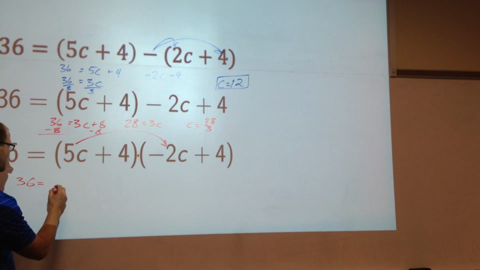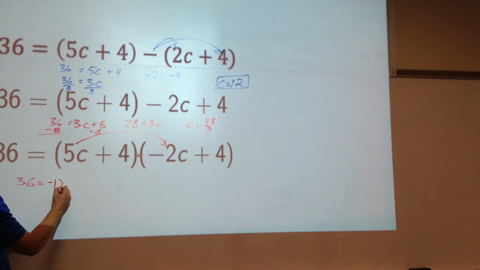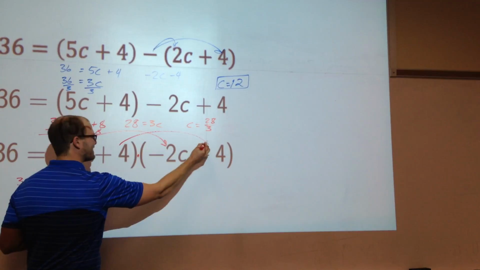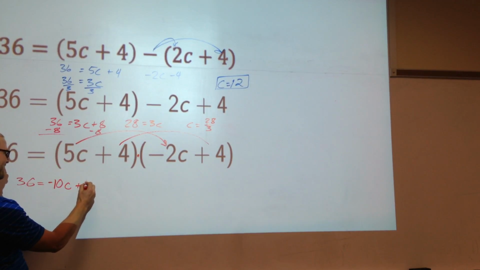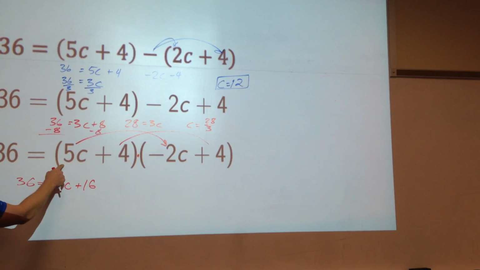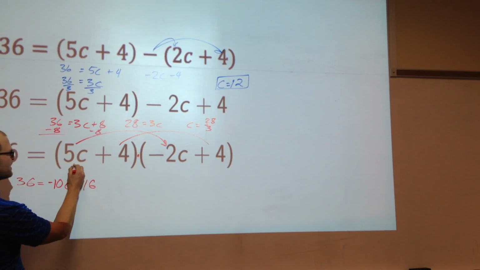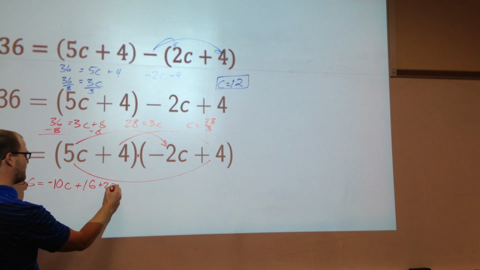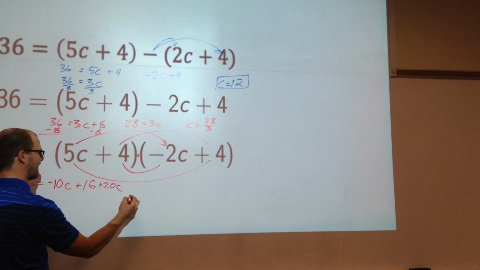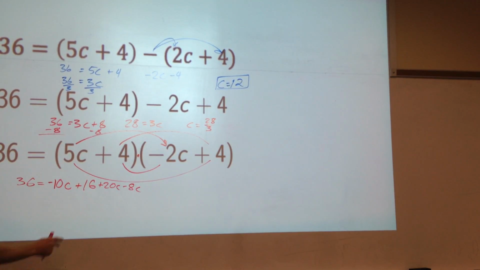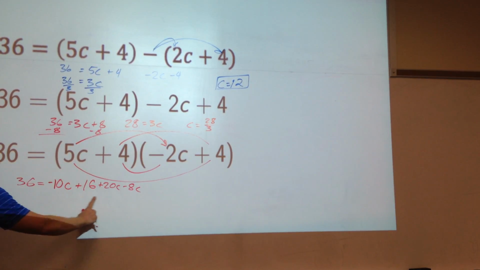All right, so 5c times -2c is going to give me what? -10c. Good job. Plus 4 times plus 4 is going to give me what? 8. 16. See? Arithmetic's hard. All right, now that's the last. Now I got to do 5c times 4, is this your donut? Which is going to give me 20c. And then 4 times -2 is -8c. Look at that. It's actually like a pretzel, right? Mathematics is awesome.